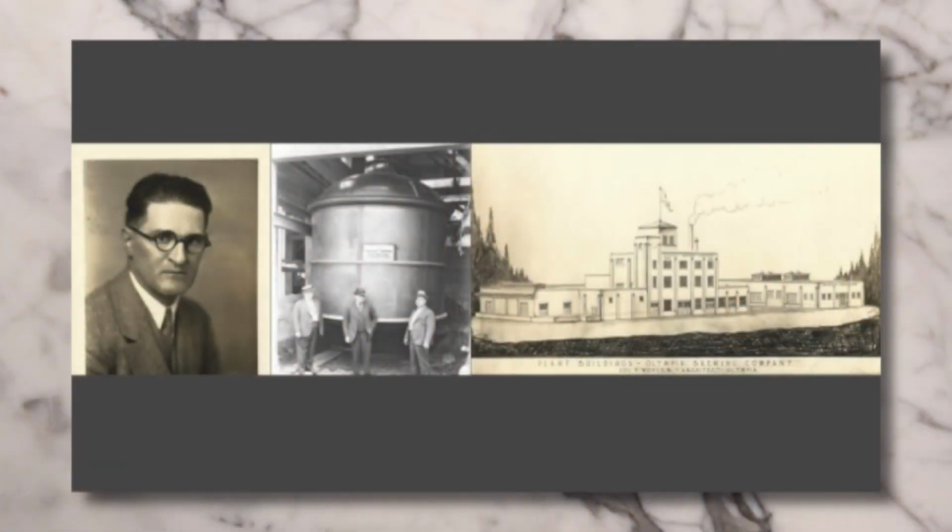So he and his brother Adolf, now I did mention there's 6 of them, and all of the brothers were involved in brewing in some capacity. 4 of them were certified brewmasters, and 1 was on the business side of things, and then they had a sister. And so Peter is here on the left, and his brother Adolf is in the middle of the middle photo. And in case you're curious, that is the first 1933 kettle, and the top of that is the one that's on display at Tumwater City Hall.